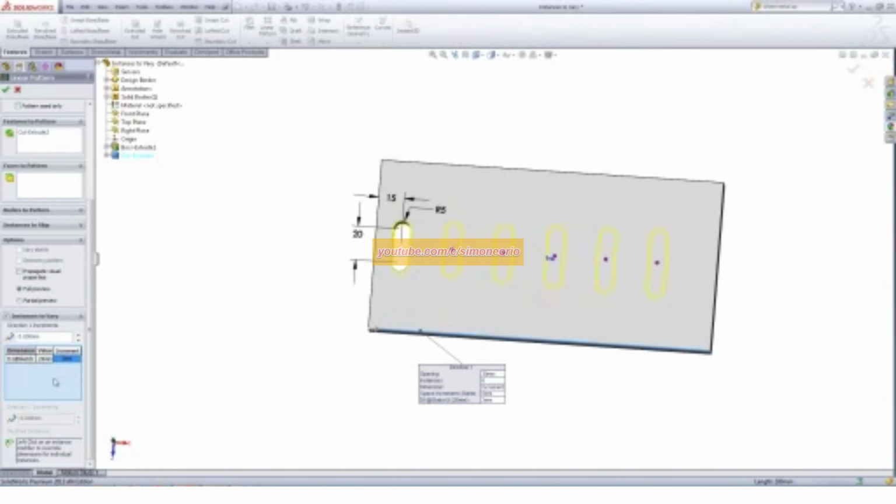Sometimes you don't want to do that either. Let me clear that out. Maybe all you want to do is you want to have this instance be slightly different from all the rest. The way you do that is you click the pink dot, tell it you want to modify just that instance, and in here it'll say, okay, what do you want to modify about this particular one? In this case, we'll click a value to enter, so we could do the spacing different.